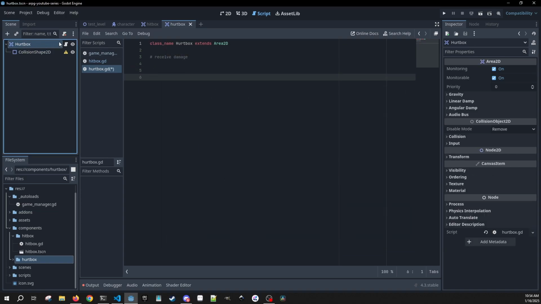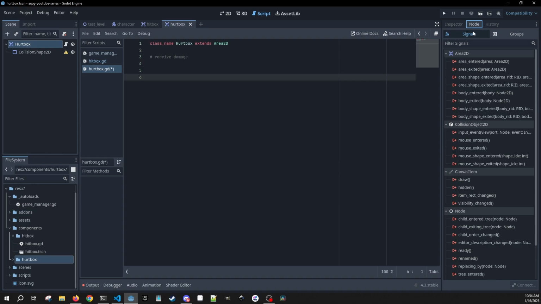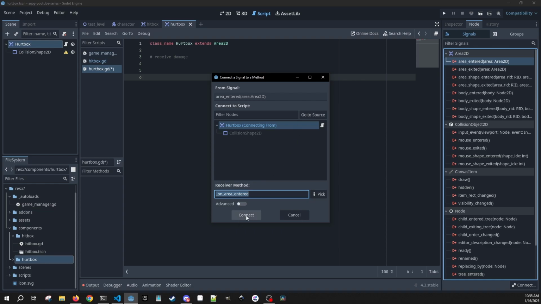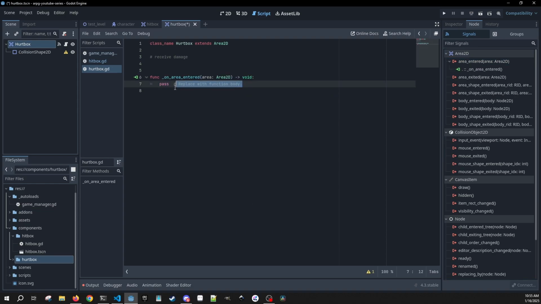The only thing we're going to do is click on our hurtbox, click on node, and connect a signal here. We want the area entered signal. So we're going to connect to that. And we are going to check if the area is a hitbox and the owner has method take damage.